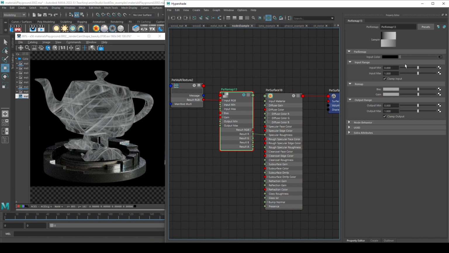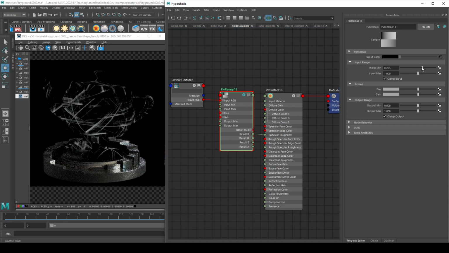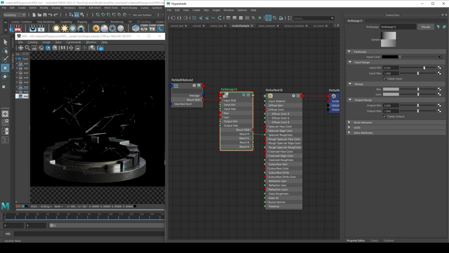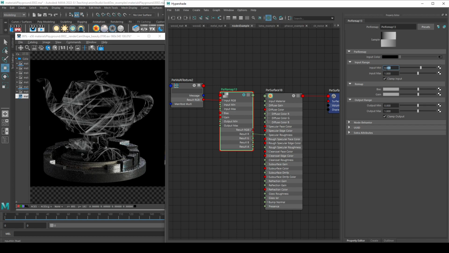So anyways, what's going to happen is if I take this input min and bring this up to a higher value, you'll start to see more and more values being pushed to black, or pushed down below black. What this is saying is my 0.2 pixel values, a really dark gray, are now being set to black. So anything below 0.2 is being crushed to black, and everything above 0.2 is adjusting accordingly between 1 and 0.2.